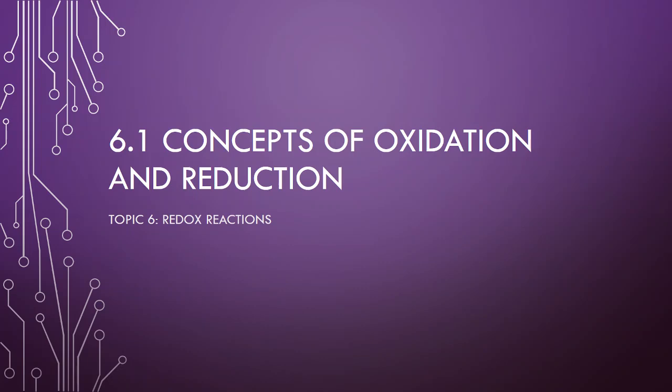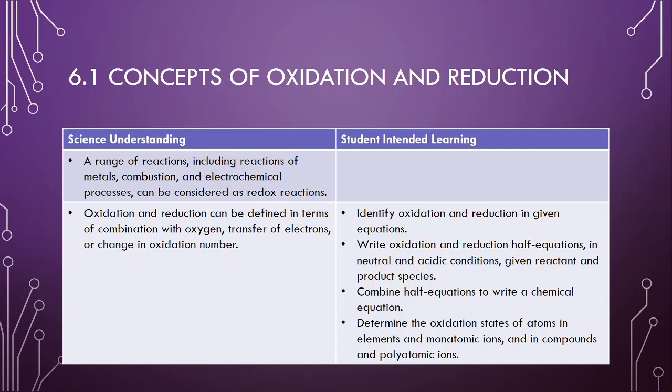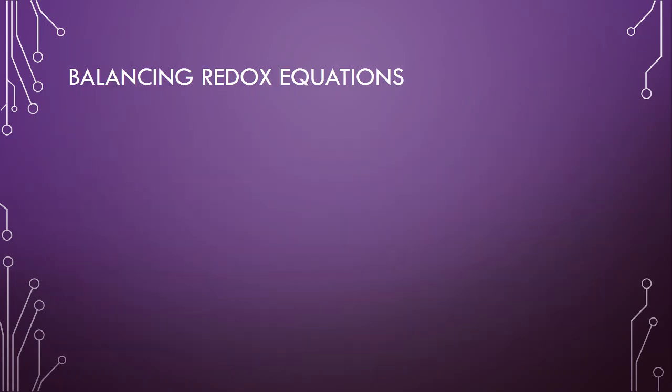Welcome to the third part of 6.1, concepts of oxidation and reduction. In this video, I would like to focus on writing half equations and combining them to write a chemical equation. Balancing half equations of oxidation and reduction is quite a difficult process to memorize, so please pay attention.